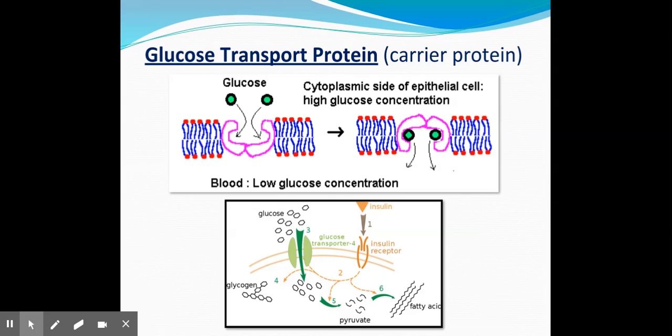Here, as I mentioned, one of our carrier proteins is like the glucose one, and these carrier proteins don't always have to be one-to-one, where we just let one thing through at a time. They can actually work in conjunction sometimes, not all the time, but in this example, we're letting two glucose molecules in for the price of one movement.